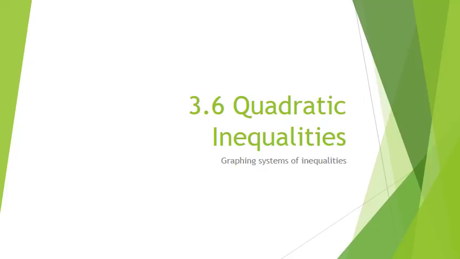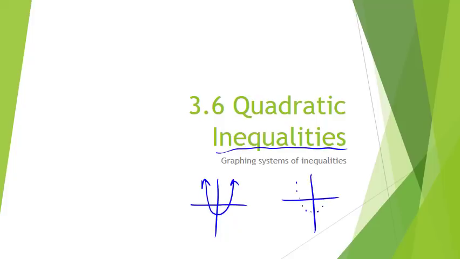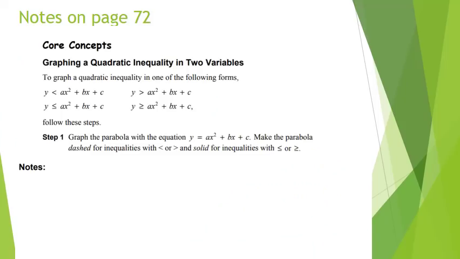Okay, so now that you know how to factor so that you can find where the x-intercepts are, and you have the different ways of solving, we can go back to graphing, because now we know a little bit more about the graph. So instead of just a regular parabola, we're going to be graphing what's called inequalities. So in this case, we might have a dotted line, with, let's say, shaded above or shaded below. Okay, so that's what we're looking for.